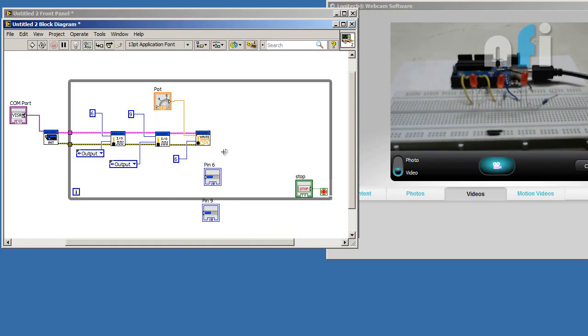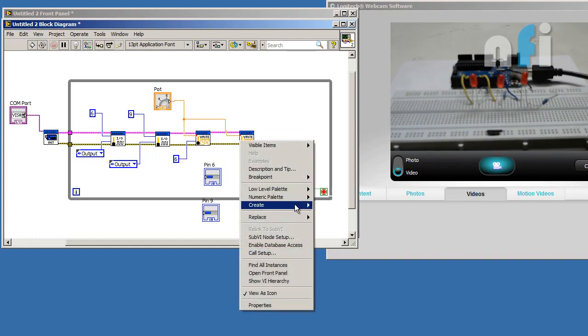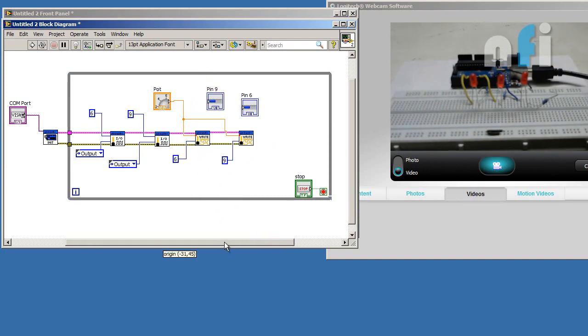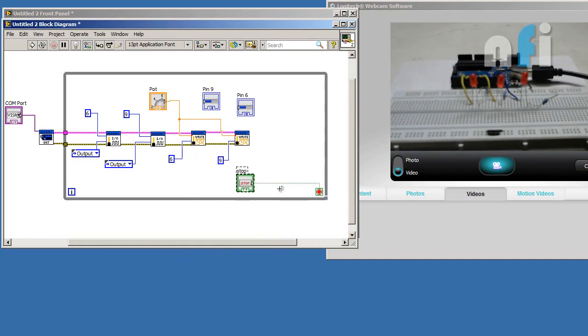Now you need another function for pin number 9. So just right click on it. Arduino resource, error in, 0 to 255 duty cycle, connect it with the potentiometer, and here you'll declare your PWM pin. This is pin number 9. By doing this it will only vary your brightness in real, which means in real time, these LEDs.